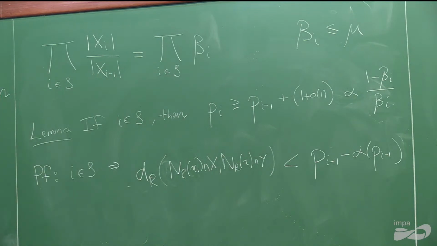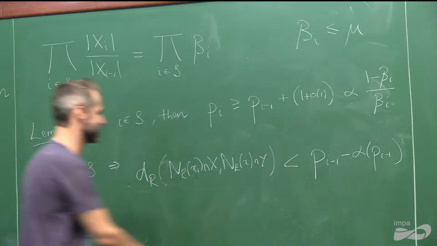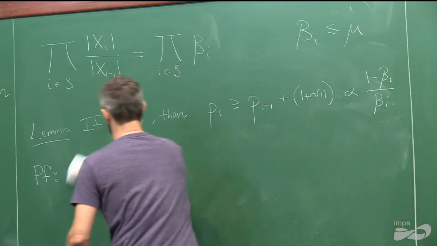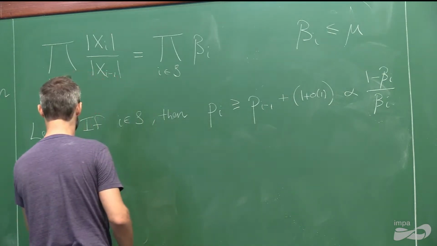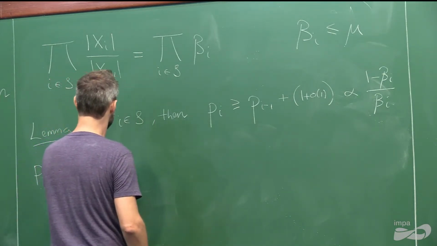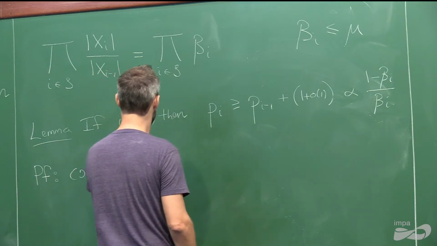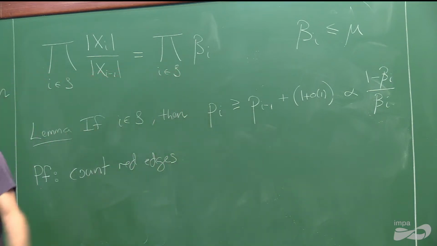So what does that tell you? It tells you that the red neighborhood here is big, right? And you just count edges and you get it, right? It's like counting edges. And use the fact that W is big. And it's a total triviality, right? That if you write it out, it takes a page, it looks ugly, but literally nothing is happening.